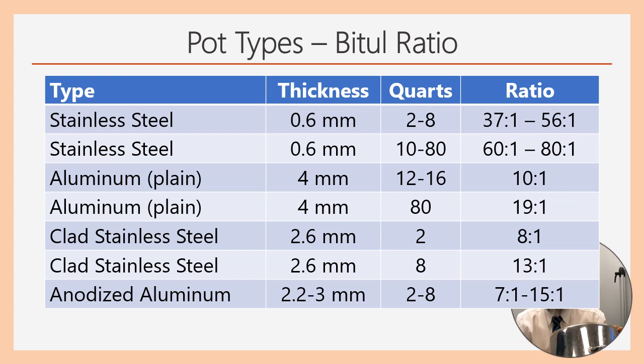Sometimes it's also used if you want to use it on an induction stovetop. So you have a pot that can't work with induction, but this will make it able to work on induction, and this also spreads heat. So it's a cheap man's clad pot. Okay, this is not clad all the way.